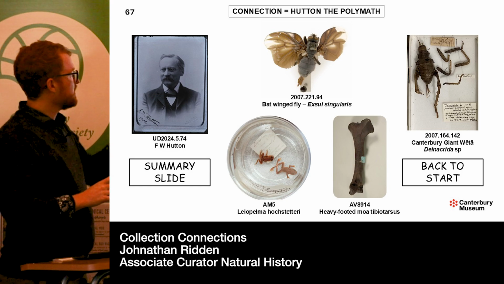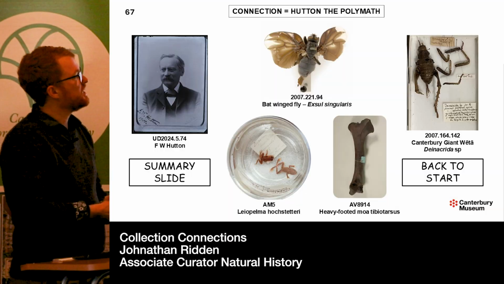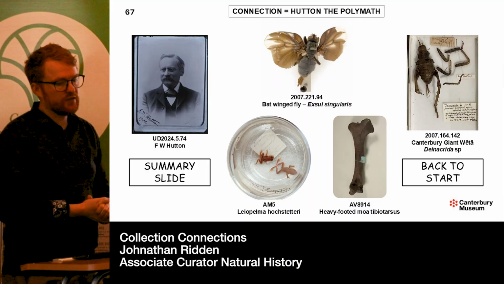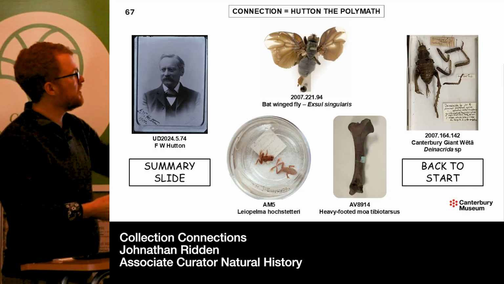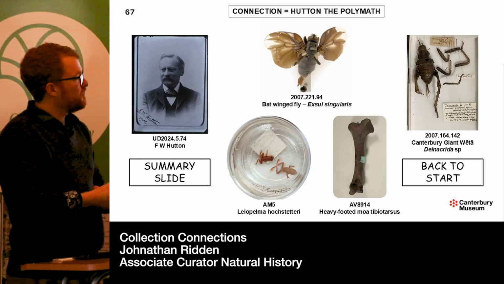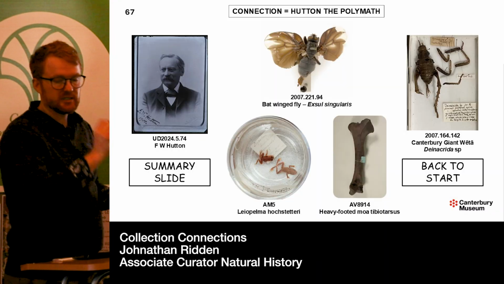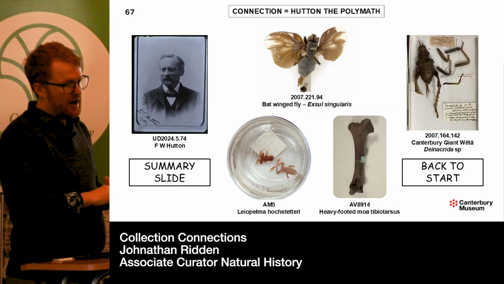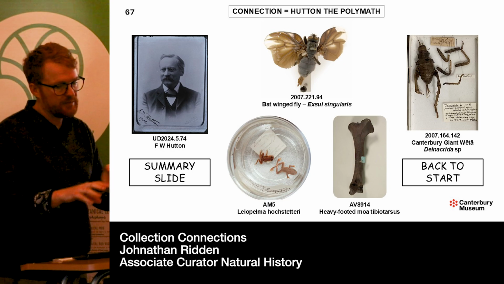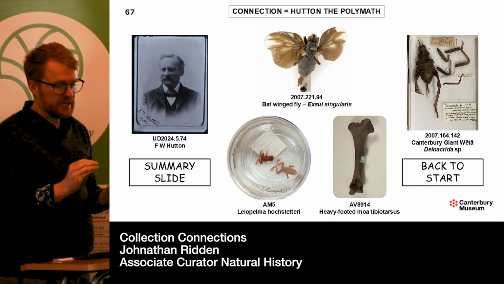The next critter we're going to look at is the giant weta. So this is potentially the extinct species of Canterbury giant weta. We can't be certain because that specimen is not a full adult. It's a sub-adult female. We know it's a female by the long ovipositor at the back of its body. And we know this is a Hutton specimen based on the handwriting up the top, so that's quite iconic of Hutton's hand. We've tried some DNA research to see if we can figure out if it's related to other weta, but that wasn't successful. So we haven't been able to figure out exactly if it is a new species.